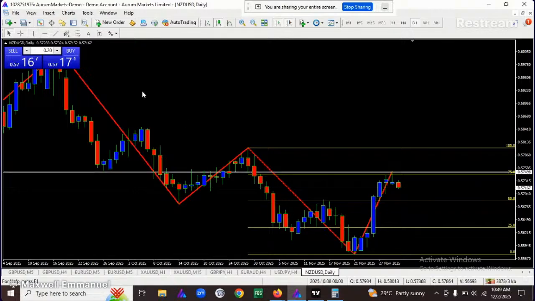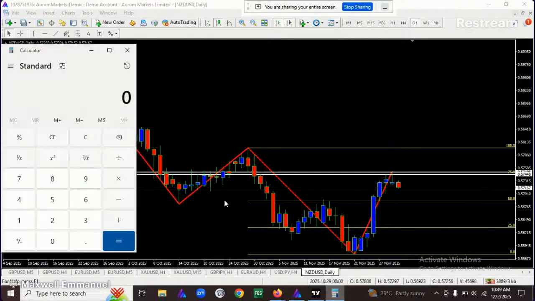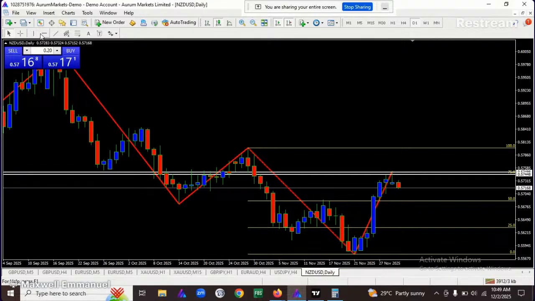You can see we had a very tiny fair value gap here. That's the reason for the buy we saw in the market yesterday. After filling the fair value gap, we had a shooting star. If you get the average price, it's most likely the market opened below the average price. But let's just get it: 0.5724 plus 0.5728, divided by two, is 0.5726.